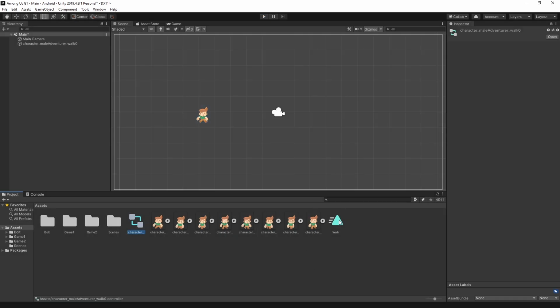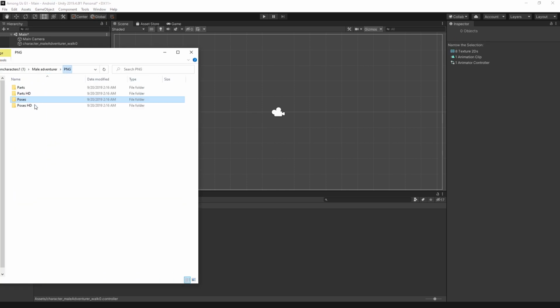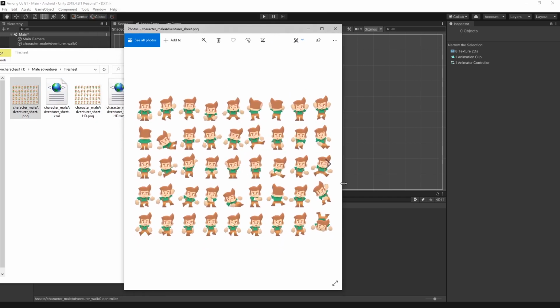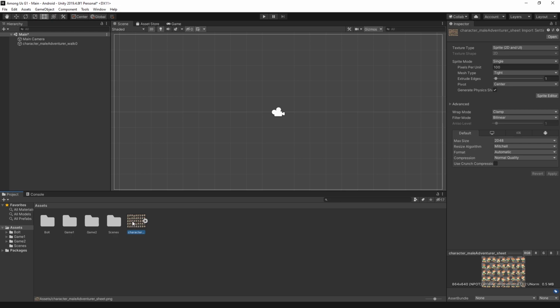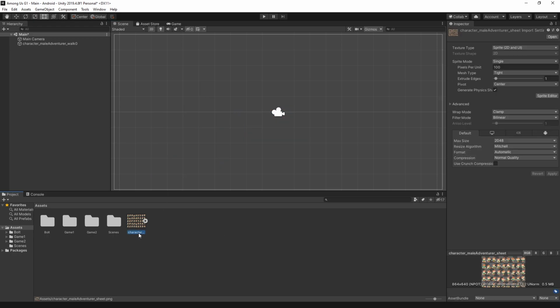Now let me remove all these files and instead let me show you how to import using sprite sheets. So right here we have a tile sheet or a sprite sheet, and if we open the tile sheet, you can see that all of the poses are inside here. So we can just add that into Unity and it's right here. Now, if we just drag it in here, we're just going to get all of those poses, and that's not what we're looking for. So what I'm going to do first is rename this file to character 1, and instead of having a single sprite coming from this file, I'm going to go to the inspector, and where we have sprite mode, switch from single to multiple.